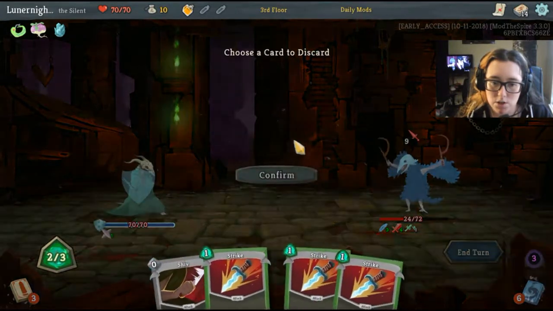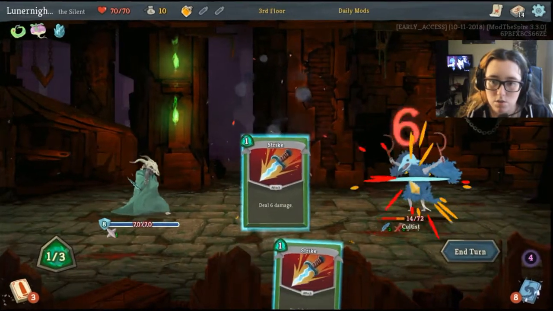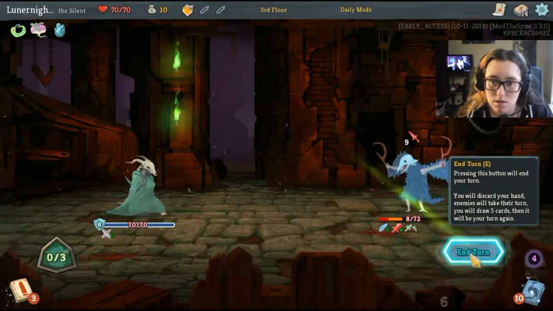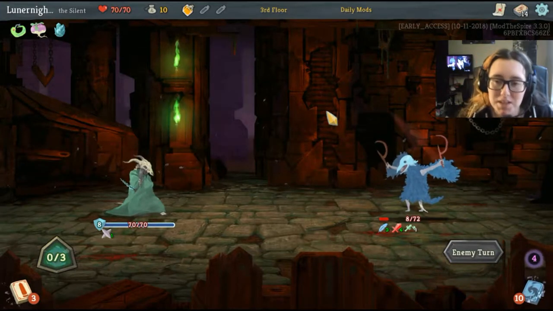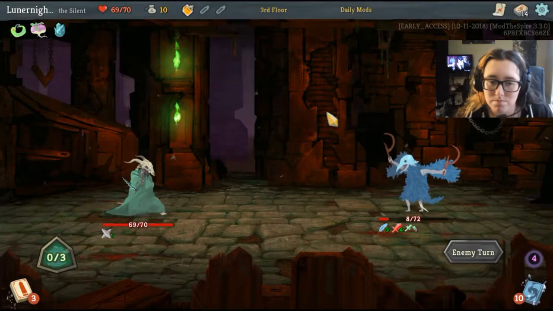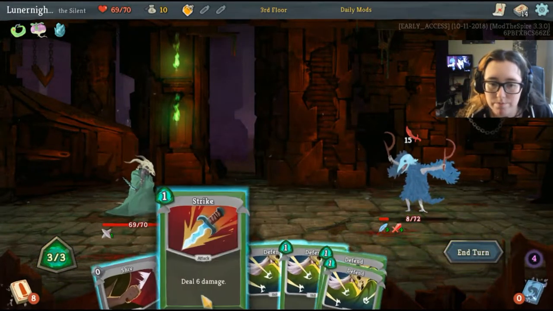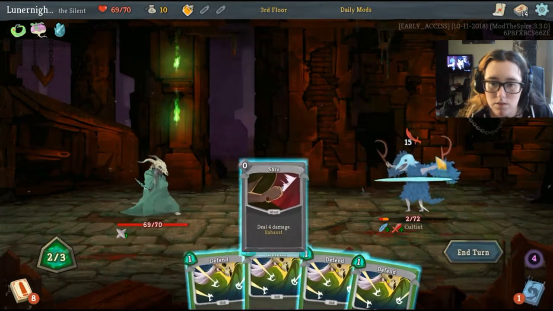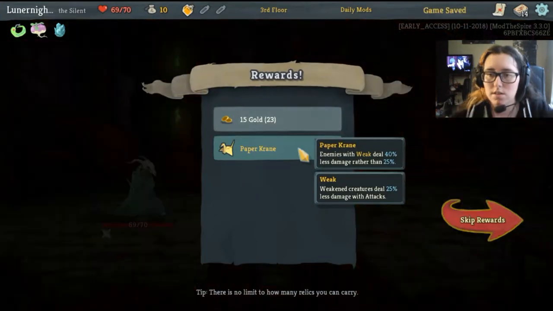I'm gonna have to take one damage. Survivor this, hit you with this, hit you with this, and hit you with this. Damn it, I have to take a damage. I'm so upset. It's alright though, I can kill you this turn. My powers were matched! Yes, they were.